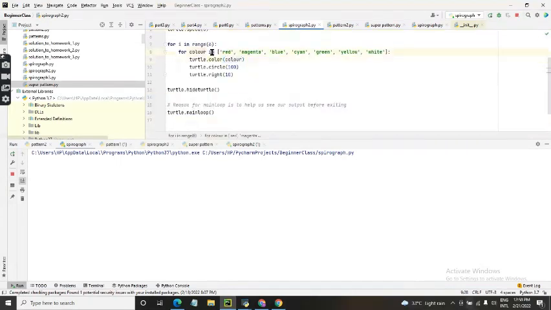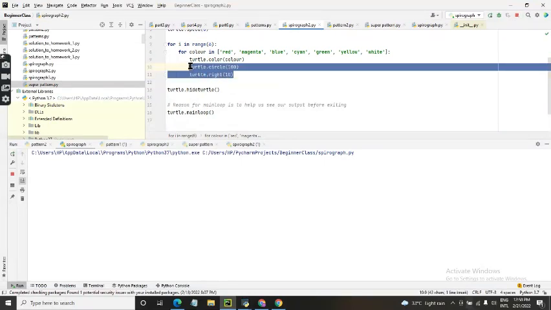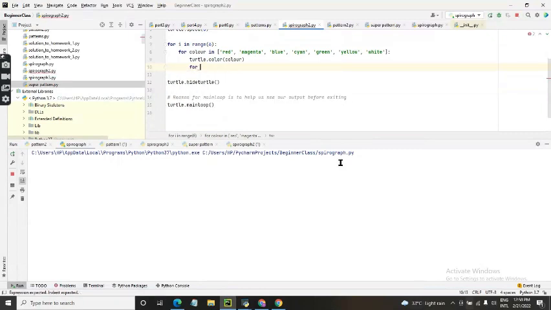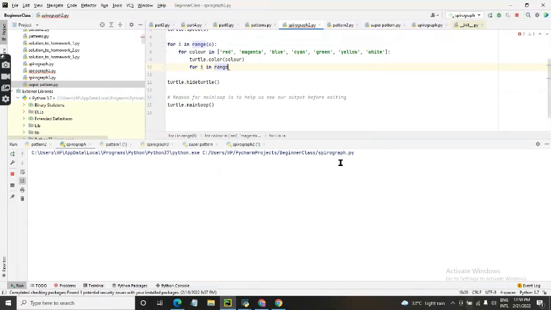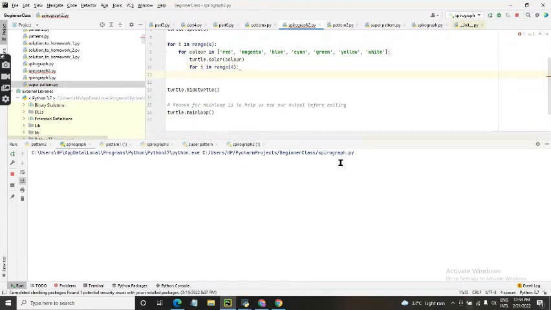So it's the same logic with the same colors, but the difference here is you change these parameters to a for loop. This is the for loop we use to draw our square. A square has 4 sides, so it will repeat this code 4 times.